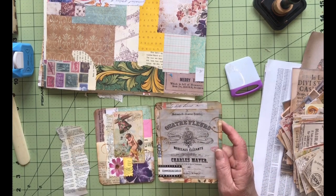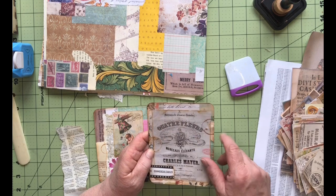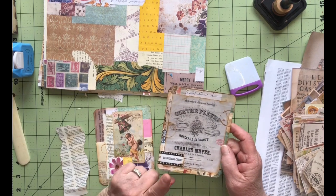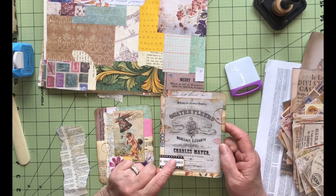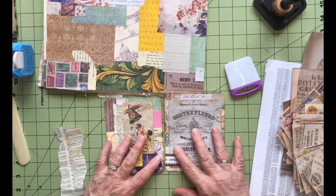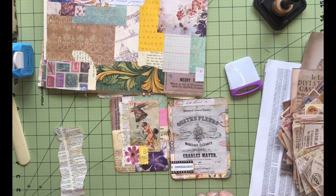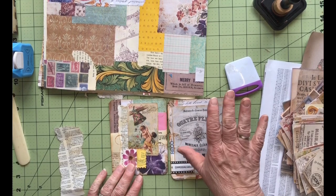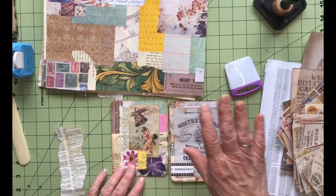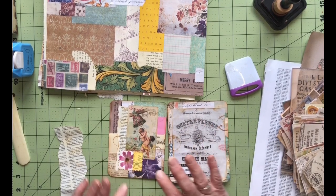This one, I just took a bigger one of the ads and centered it as best I could, so it kind of just looks like a frame around it. I have added some of my washi strips that I made recently and some of my faux stamps that I made recently, and I will link both of those videos because those were both very fun projects to make. So simple, from such a complicated background, just adding one focal point and a little accessory.